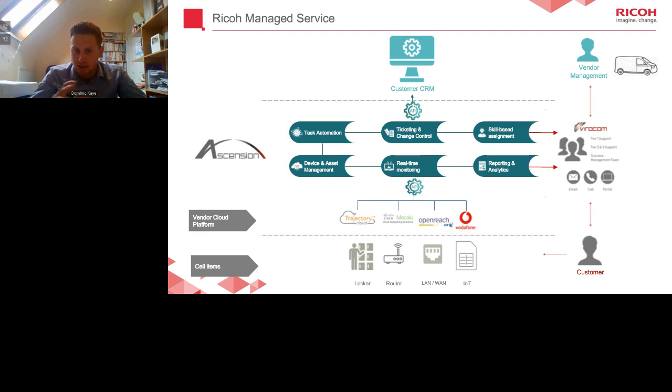If I look at this diagram here, we've split the locker into 4 physical components. What we aim to do with Ascension is take a live feed from each of those 4 physical components, so that if the status ever changes, whether that's battery, connectivity, whatever it may be, a ticket is automatically raised through Ascension. We do this by setting different tolerances. So if a frequency goes over a certain level, a ticket's raised, which enables someone from the support team to get on the front foot and be proactive.